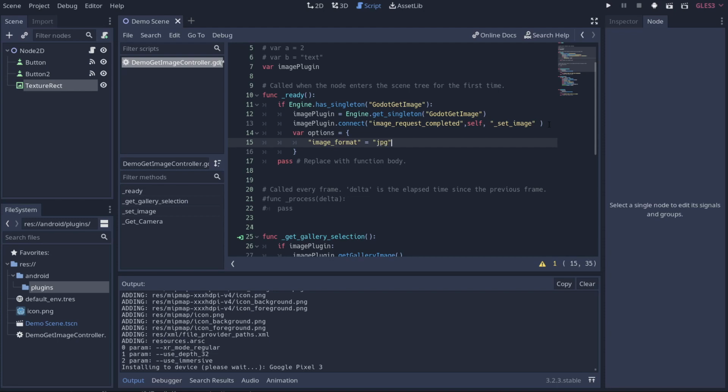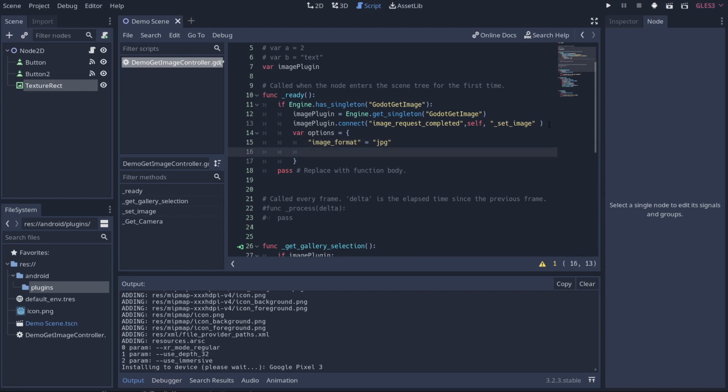And you can also set this as PNG if you'd like. And we need a comma afterwards. We'll say image width is equal to 300, let's say.